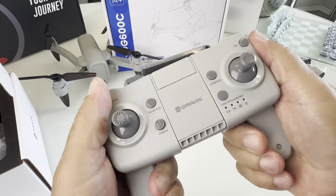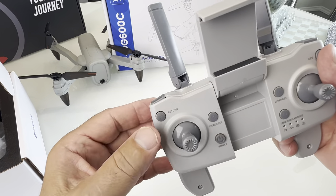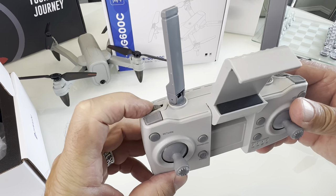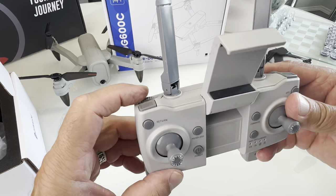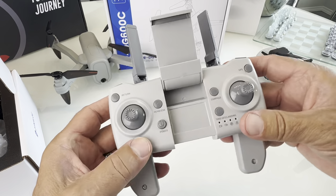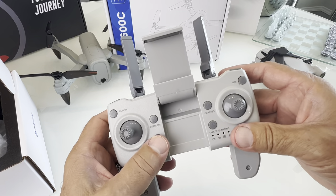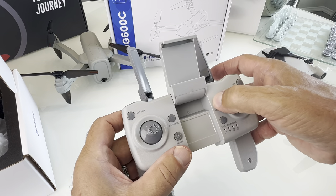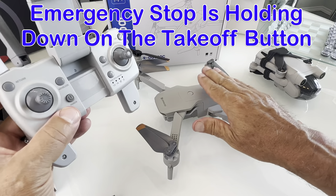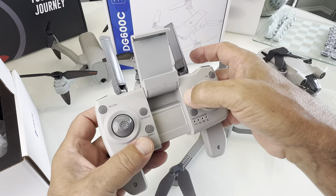It's got two really nice handles, and these antennas are not real. This flips up and holds your phone right here. This is a GPS drone so it has return to home — I showed you how well that works. Over here is your speed switch — it's a dial and there's only two speeds, one and two, you'll hear two beeps. This is a short press to take a photo; over here is take a video; right here is headless mode — don't ever use that, it takes away the orientation of the drone and will teach you bad habits. Here's your power switch. You hold down on this to do your compass calibration, especially if it starts toilet bowling on you the first time you go out. If it's toilet bowling — meaning it seems to be drifting and not holding its position — press land it and recalibrate.